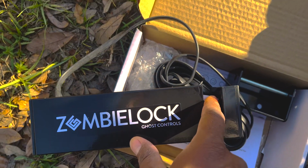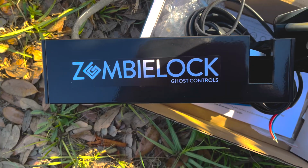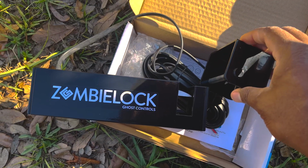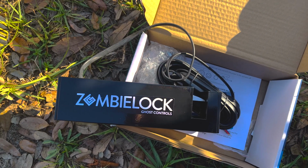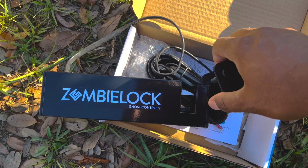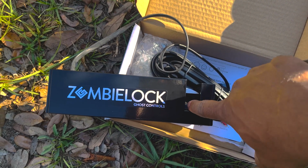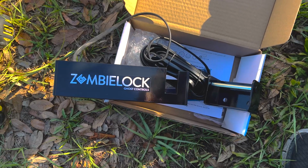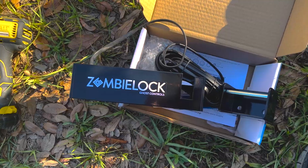Essentially, when you engage the gate, this opens because it locks into this pin right there, right? See that? And then that opens and allows the gate to swing open. When it's closing, it's open until it engages this pin in the closed position, and then this will shut back and this pin will be in there, obviously locking the gate. So yeah, about to get this installed really quick, and I'll pick y'all back up when this is done.